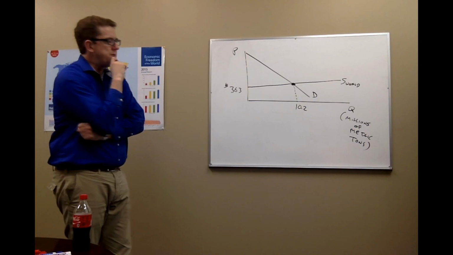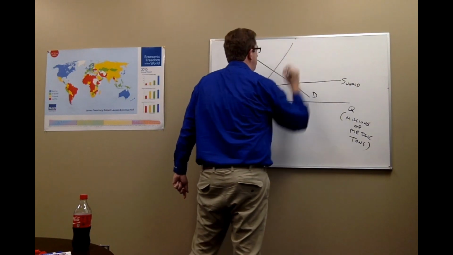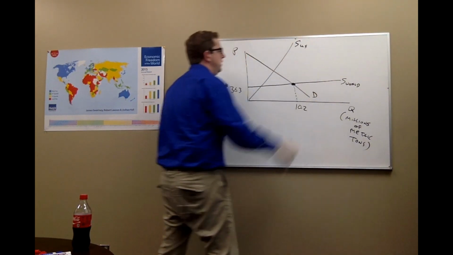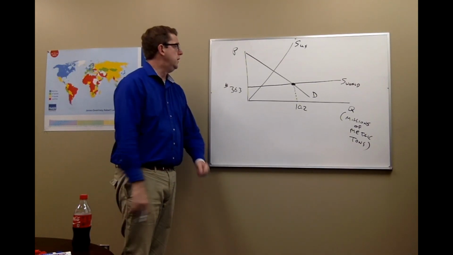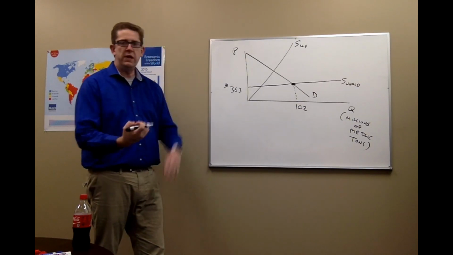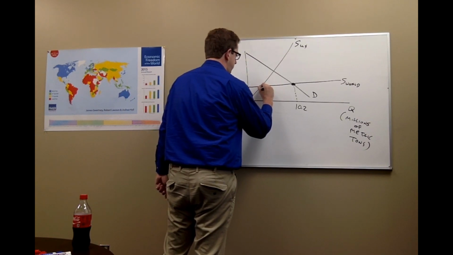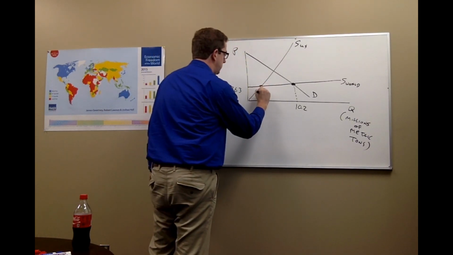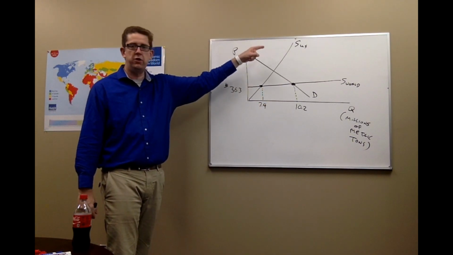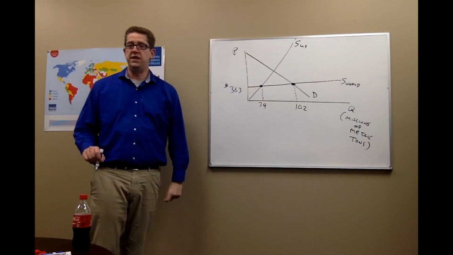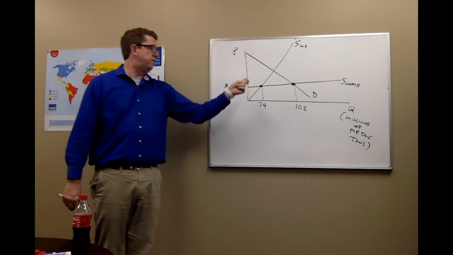We've got American steel consumers. Let's talk about American steel producers. We're going to have an upward sloping supply curve for steel produced in the United States, because we're going to say that American steel producers are a fairly small part of the global market. So this is going to be a reasonable approximation of American steel production. Something that's kind of cool about this is that the intersection between the American supply curve for steel and the world supply curve for steel shows us the point past which it is no longer economically efficient for Americans to produce steel.